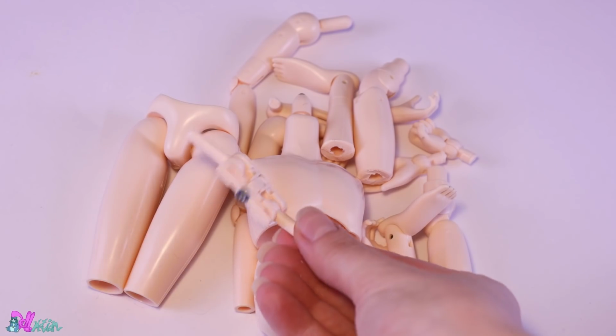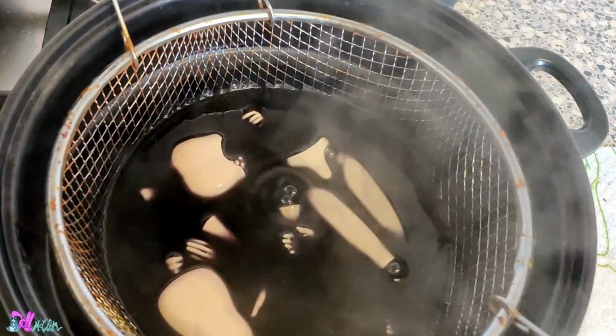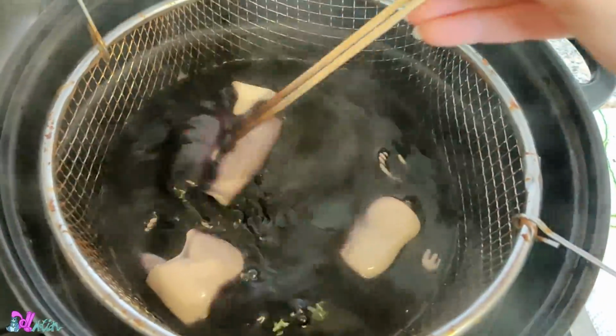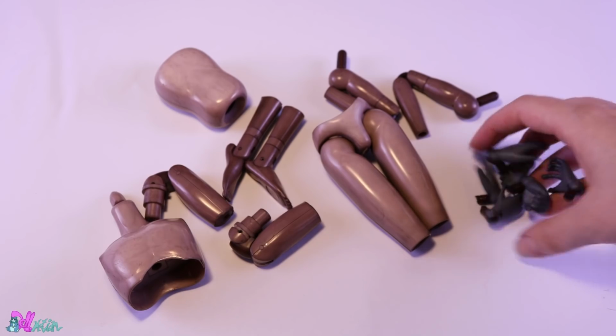We first remove the torso joint, and now we can dye all the pieces with red dye more. You actually don't need a lot of dye, because dyeing plastic is based on temperature. But be careful you don't melt the plastic. But my grey dye always comes out so brown. It's the same problem I had with Hank, although the hands came out great.